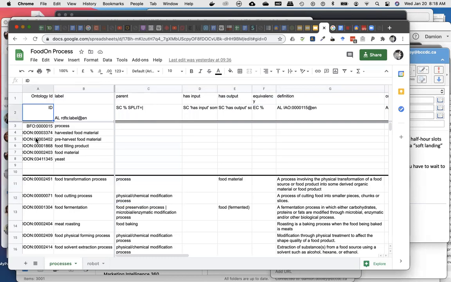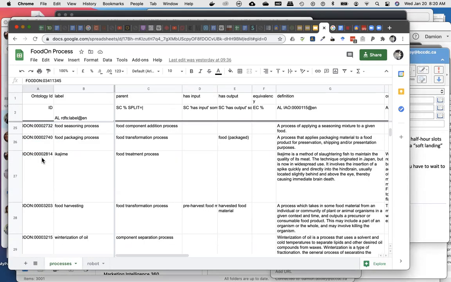So ROBOT needs an identifier for the term that you want to include in the output OWL file. So it's up to us to supply that term identifier. And this is called a prefix notation. You can actually define what the prefix means in terms of a longer URL for the term, and then the identifier part.